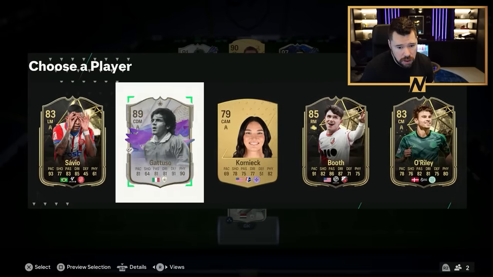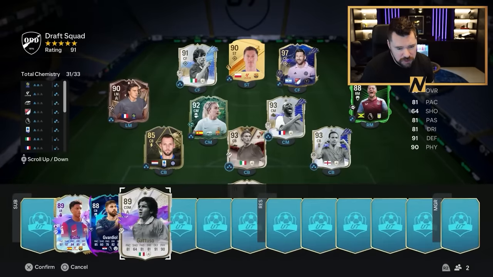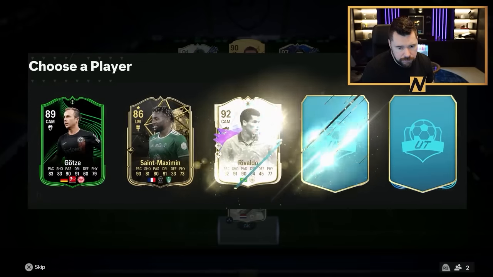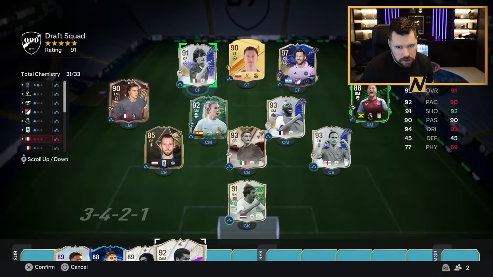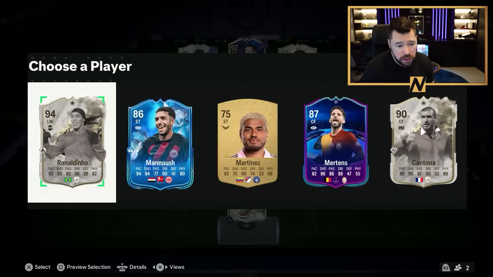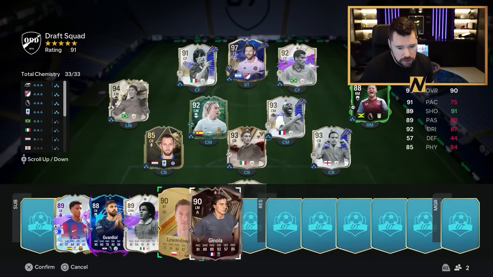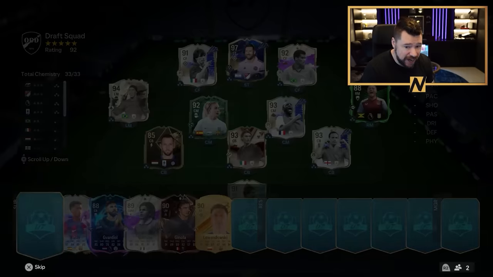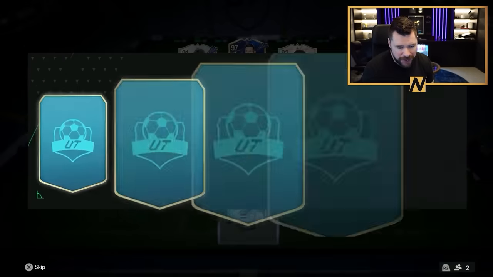Guardiola loses us a 10 point in the meantime. Uso might actually be good for. Oh, we lose Ken with the icon in there. That's cool. Rivaldo. Okay, Rivaldo helps. Lose 4 chem there. Gain 3 chem back there. But overall, I think that actually helps the team. Okay. Thunderstruck Ronaldinho certainly helps. That's now max chemistry. And we're 92 rated. Okay, this could actually be it. And it's gone. Over. We are on max chem.